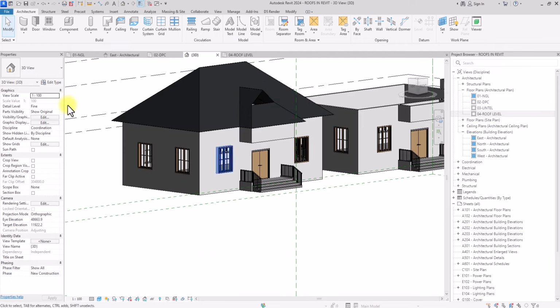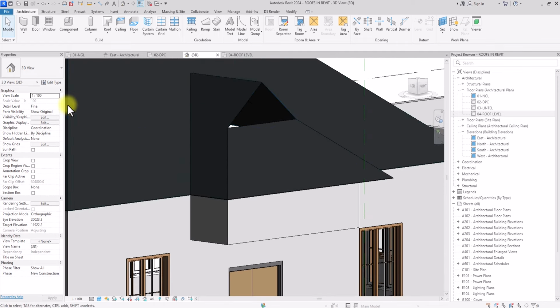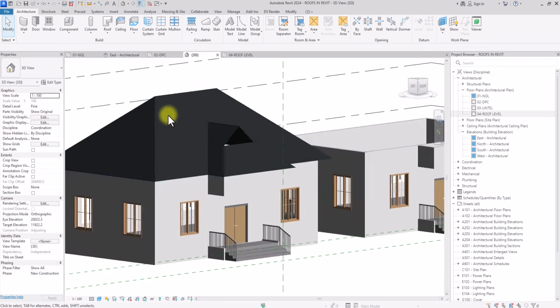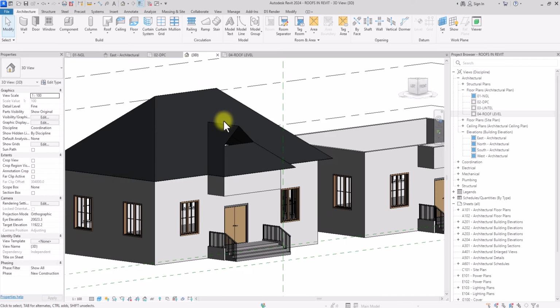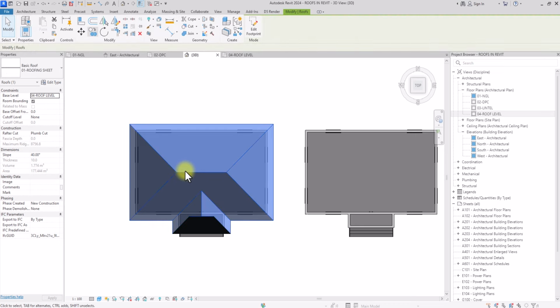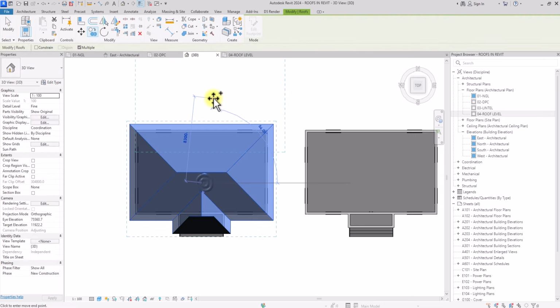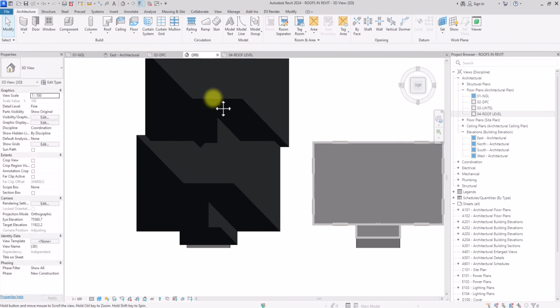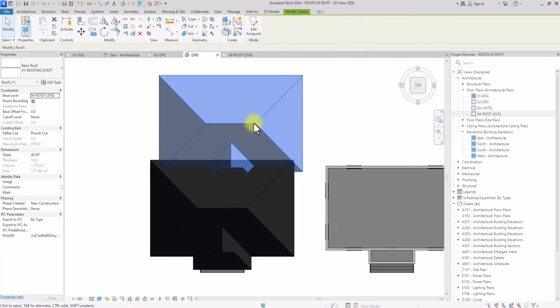So maybe later you can just go and model an extrusion or model your Dutch and place it. Now the next thing I'm going to talk about is how to create ridge caps. If I click on this roof, I'm just going to click on copy and copy another one out. I'm going to use this new roof to create the ridge cap for this roof.